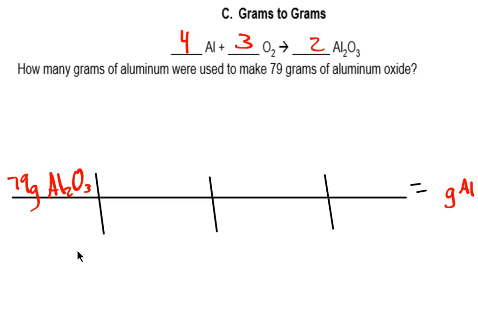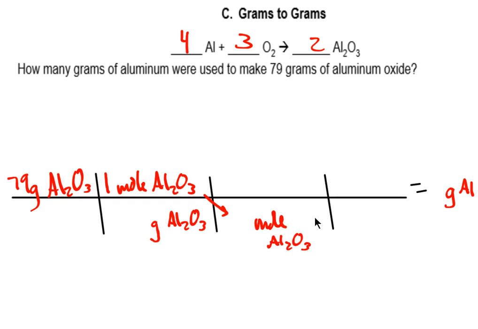Good? All right, then tell your lab partner, what does that tell you about this down here? Okay, good. It's grams, Al2O3. Tell your lab partner what that means about the top. All right. Grams is always 1 mole of the same thing, so 1 mole Al2O3 last time. Tell your lab partner what goes there then. A mole of Al2O3. All right.